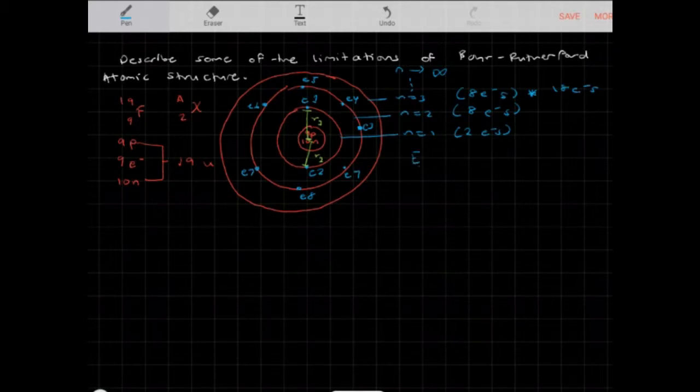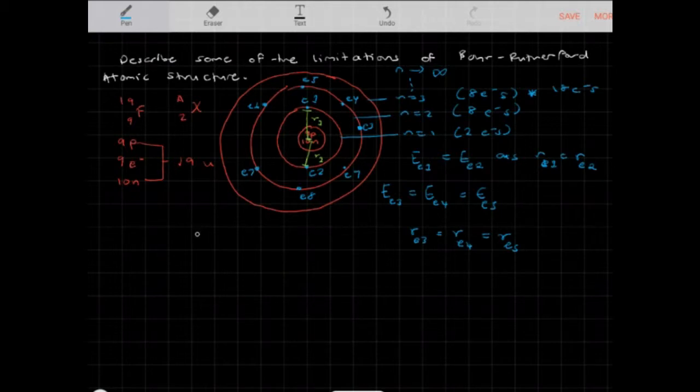The energy level of electron 1 should be equal to the energy level of electron 2, as the separation distance of electron 1 is equal to the separation distance of electron 2. Okay, so I'm using R as the separation distance, right? And we should also, according to Bohr's model, the energy level of electron 3 should be equal to the energy level of electron 4, equal to the energy level of electron 5, and so forth, all the way to electron 9, because the separation distance of electron 3 is equal to the separation distance of electron 4, which is equal to the separation distance of electron 5, right?